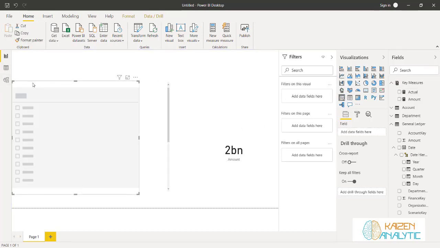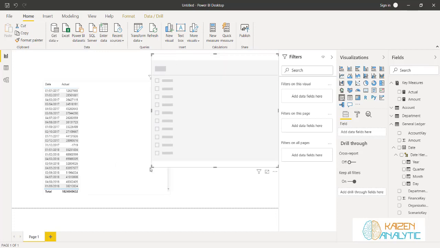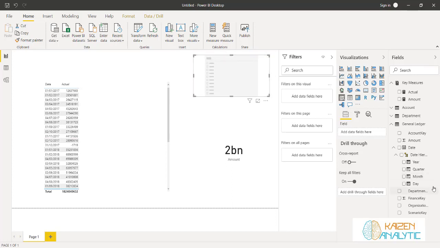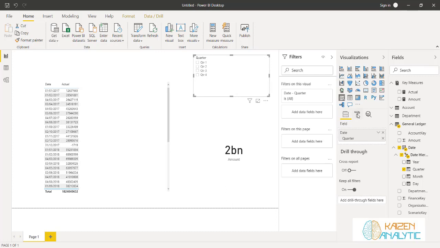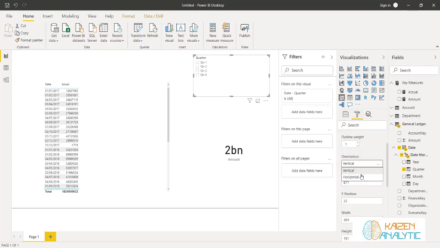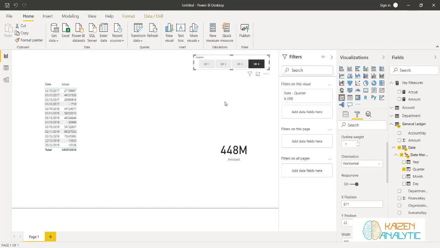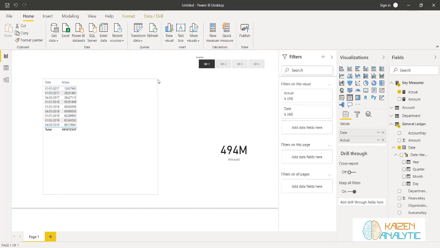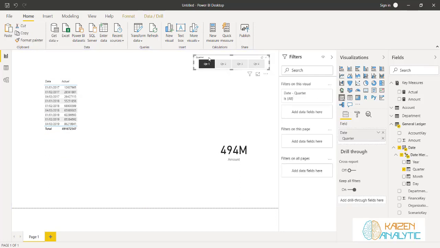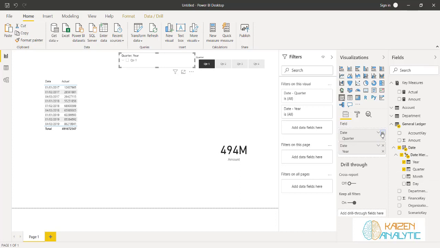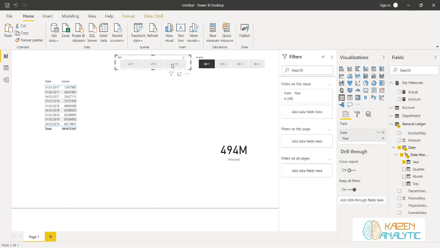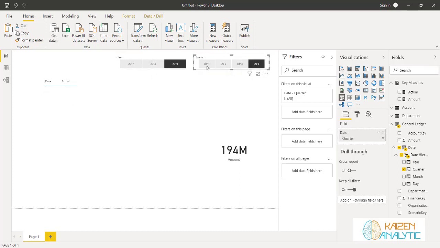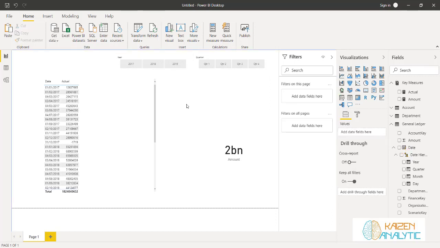Let's place one slicer. This is kind of the beauty of business intelligence software. We'll place a quarter over here. Let's do some formatting, make it horizontal, and now you can have first quarter, second quarter, third quarter, fourth quarter. So all the information is dynamic. This is the intelligence of Power BI. Just copy it over here and place the year over here. So now you have years as well, saying 2019, first quarter, second, third and fourth. So you can slice and dice whenever you like.